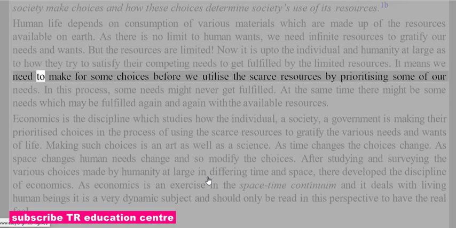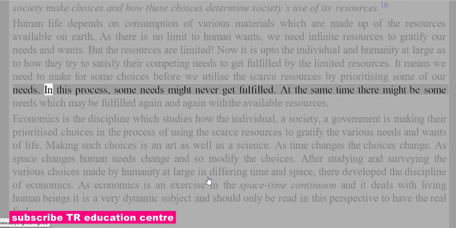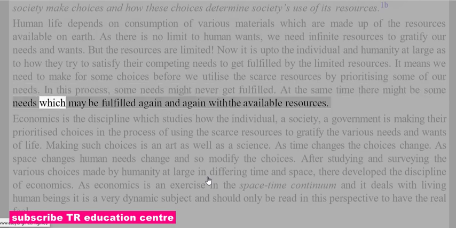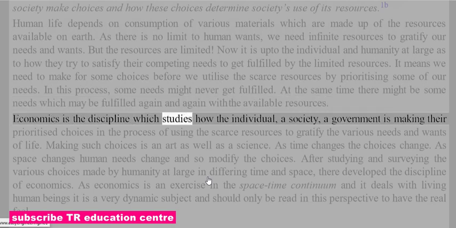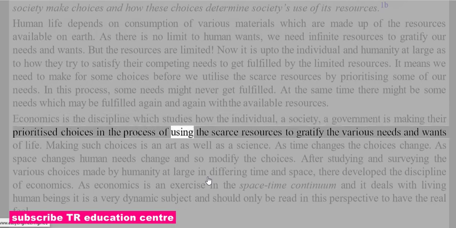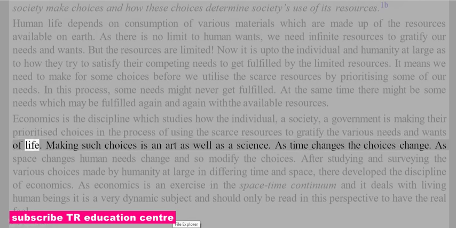It means we need to make some choices before we utilize the scarce resources by prioritizing some of our needs. In this process, some needs might never get fulfilled. At the same time, there might be some needs which may be fulfilled again and again with the available resources. Economics is the discipline which studies how the individual, a society, a government is making their prioritized choices in the process of using the scarce resources to gratify the various needs and wants of life.